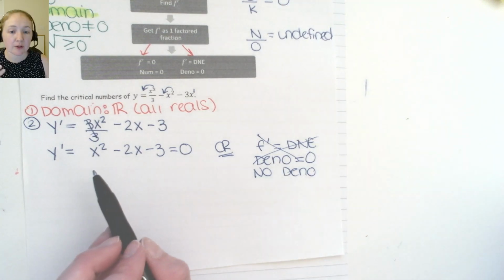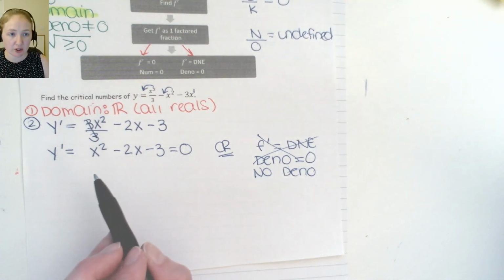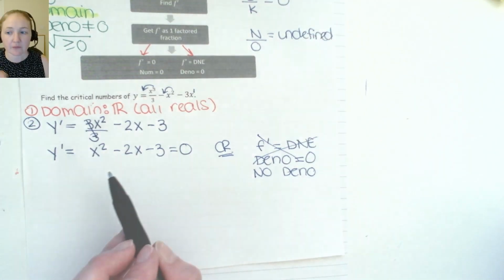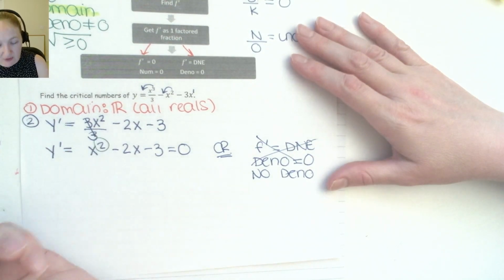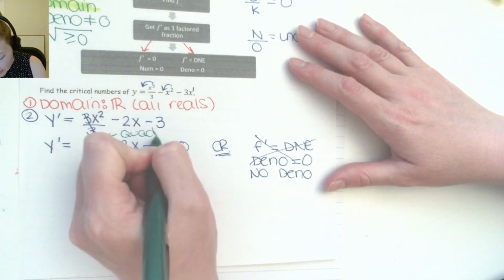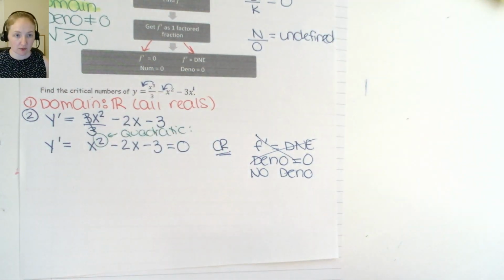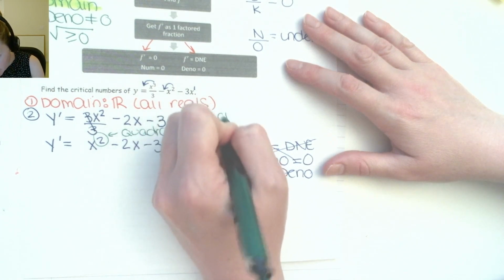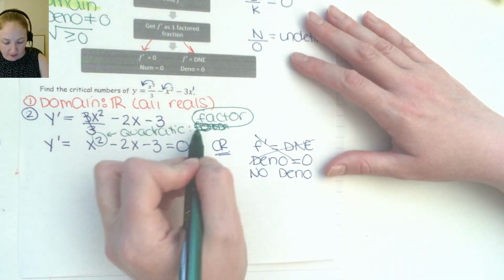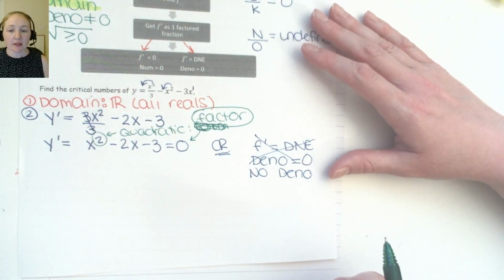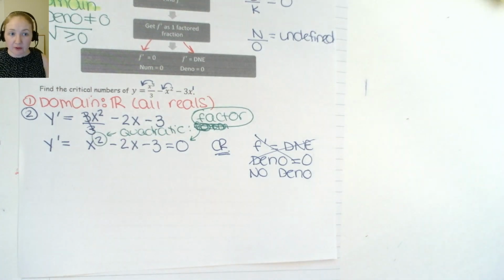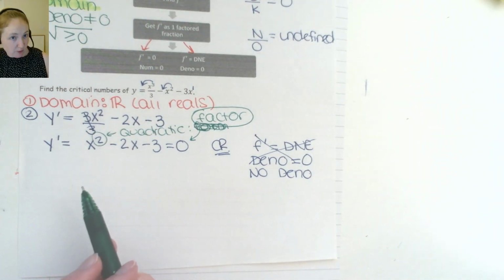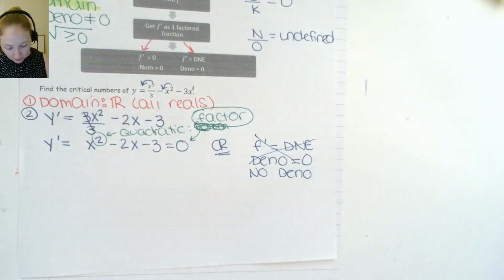Now, here is where you're going to see a lot of variety in the different types of questions in terms of can you factor it, can you set it equal to 0. What I encourage you to do is remember that this is a square power. That is a quadratic equation. And how do we solve quadratic equations? We have our different methods, right? We have factoring, quadratic formula, and so on. In this section especially, it would be weird if you couldn't factor it. Yes, you have the quadratic formula, but a lot of times setting the derivative equal to 0 is going to amount to just needing to factor. So be prepared to factor, and specifically if you see a quadratic, that's when you're going to need to factor.